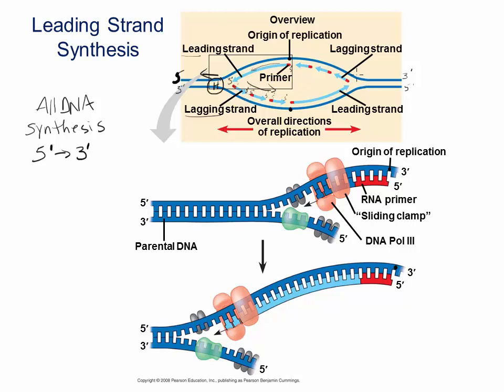Now, the thing to recognize is that over here on the other replication fork coming from this same replication bubble, we've got another helicase enzyme that's moving in the opposite direction. And so we have an overall direction of replication for this fork that's moving in this direction. All right, so now let's think about our two strands of DNA and which strand is going to be synthesized in the same direction the helicase is moving. In this case, what we're looking for is 5' to 3' synthesis, right? So that's this bottom strand, right? The orientation of this parental strand is 5' to 3', right to left, which means that the other strand has to be 5' to 3', left to right.